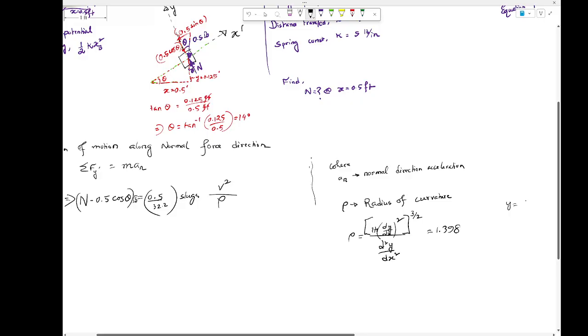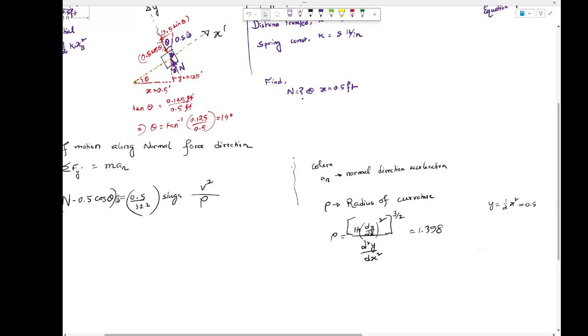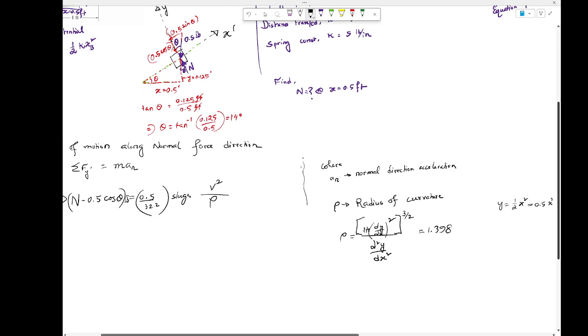If your y value is given, which is half of x squared, right? Then you can write this thing even much more simply, 0.5 x squared, right? Then do the derivative dy by dx. Okay, and then once you have the result, I'm not going to obviously give you the result right away. I'll let you do that.